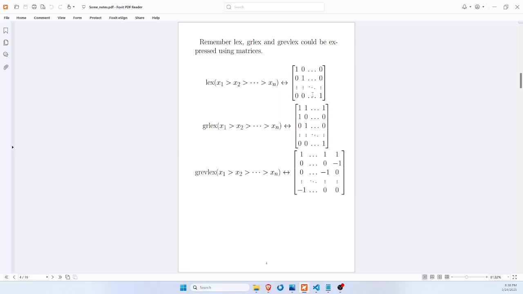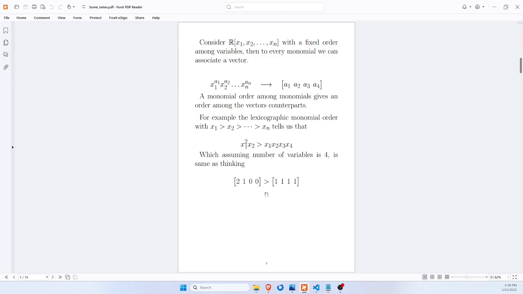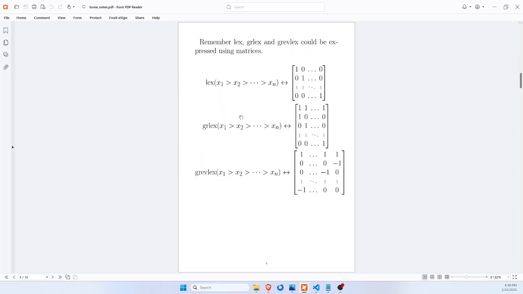So that's the reason you didn't really need to bother looking at a product of a matrix and a vector, things like that. But now that we are going to other monomial orders, you need to do some more calculations. The first number you are looking at is the total degree, the summation of the exponents of all variables. That's the same as saying the product of this row, which is all 1s, with that vector. This is the first entry plus the second entry plus until the last entry, right?